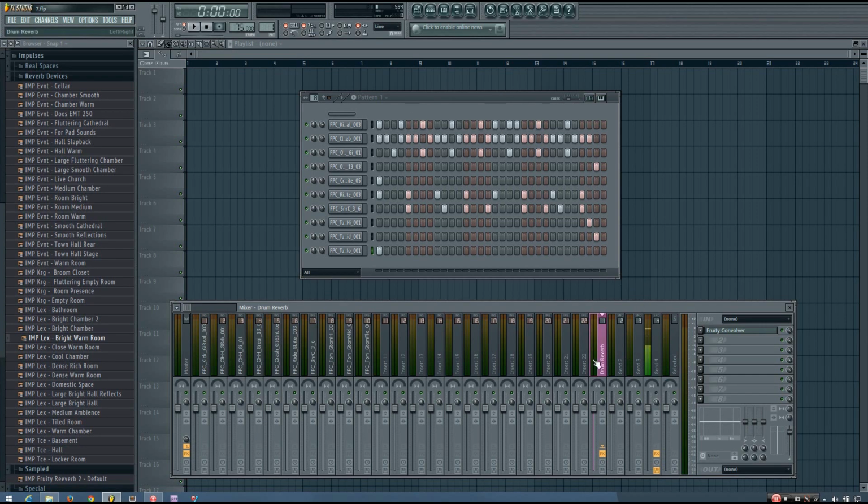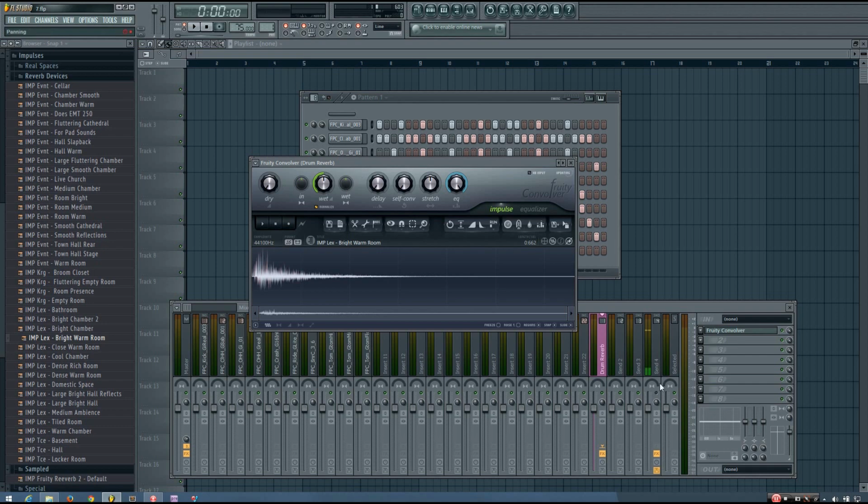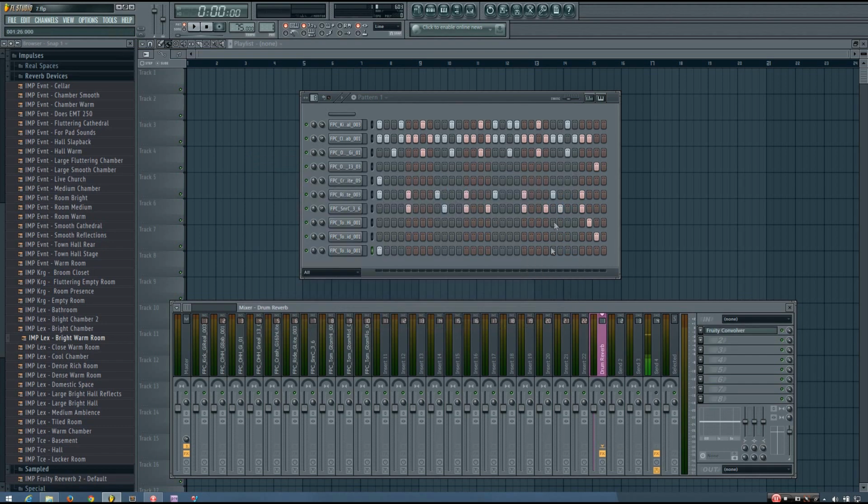So you can do this for your drums. You could make a second reverb send if you wanted a really long reverb on atmospheric sounds or synth sounds. Or you could route your synth sounds through the drum reverb if you wanted to. But just using the wet only reverb on the synths is just a really fast way to add reverb to the different tracks in your song.